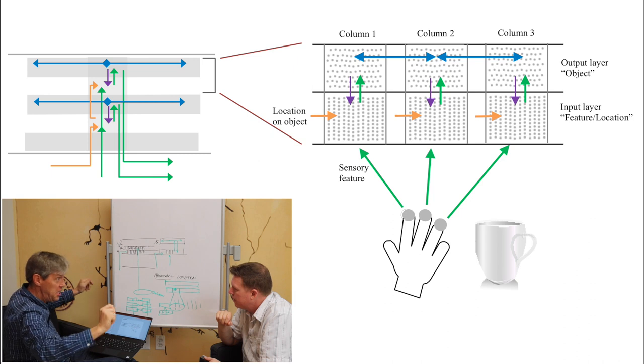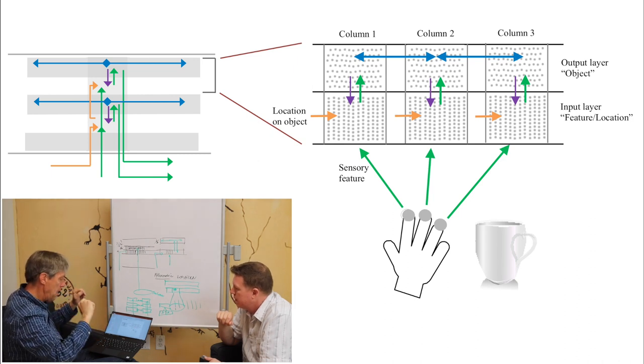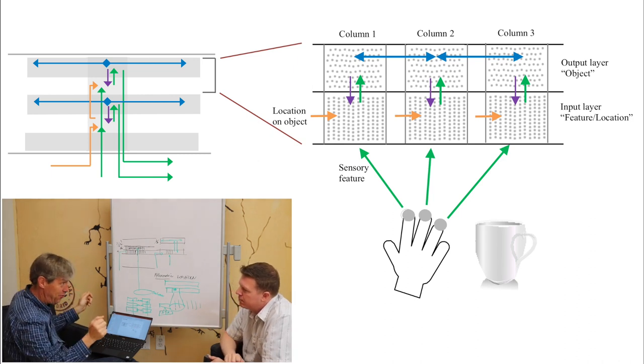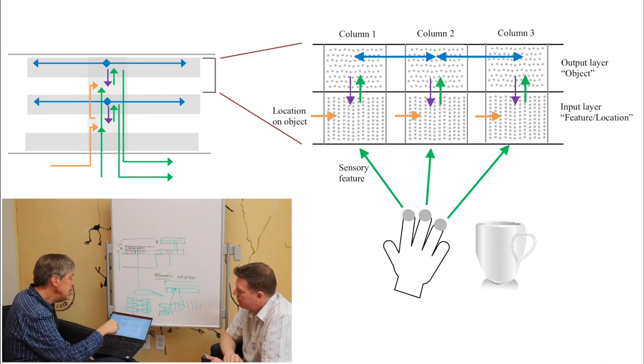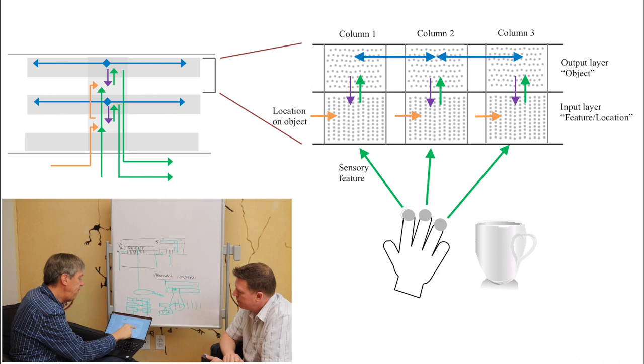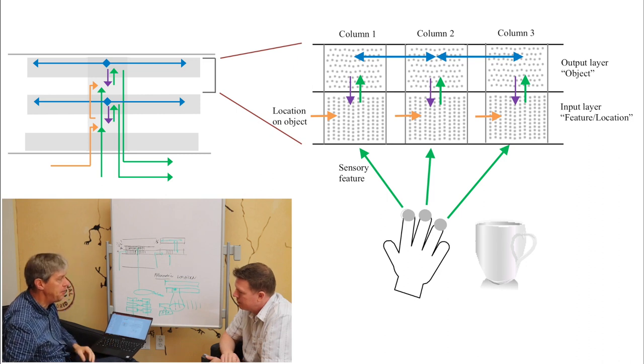Maybe like 16 columns in the cortex. And layer five has that too, so this is a very noted feature of these long distance connections. And the way you think about it is each finger is getting some information about an object.